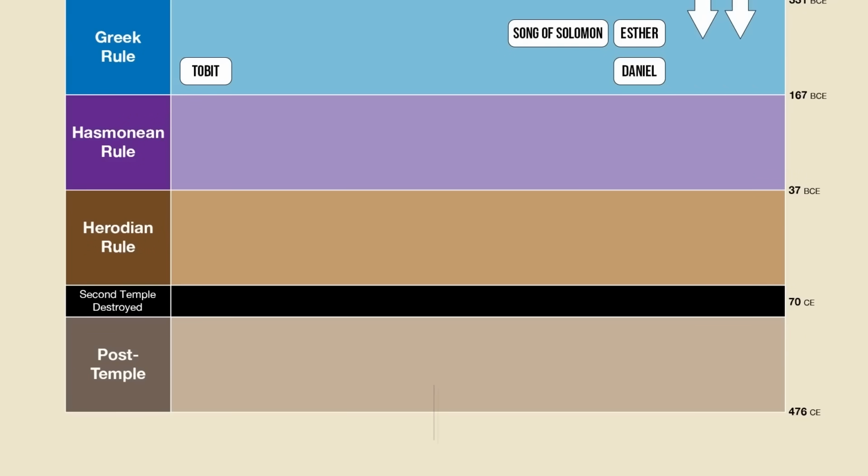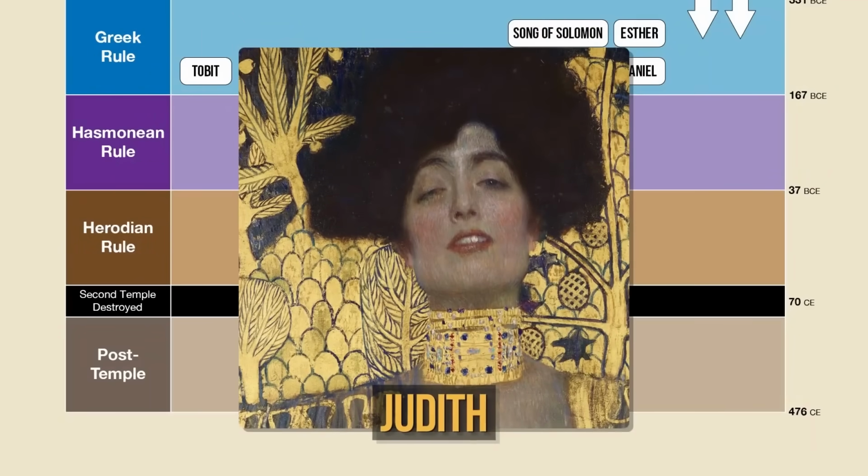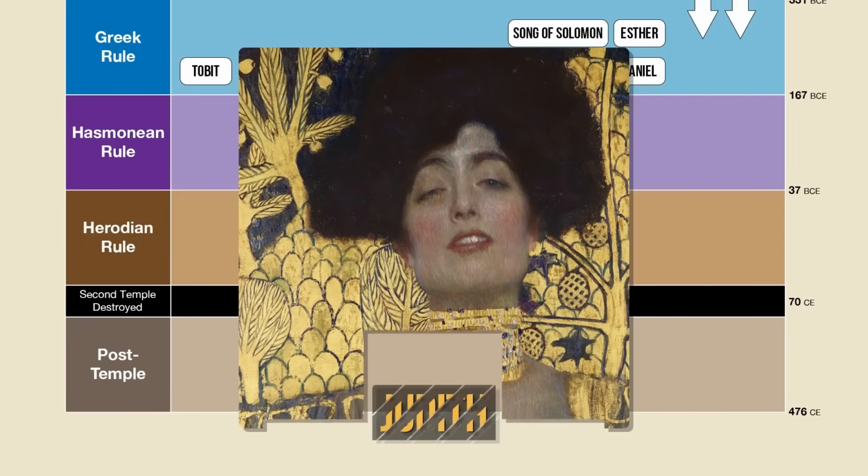The next book is Judith. Judith, like Esther, is best thought of as being a work of historical fiction. In this case, it is set during the time when the Babylonians were conquering Judah. The story revolves around a woman named Judith, who uses her wit to sneak into the enemy's camp and behead a general named Holofernes. However, it is likely that the story is actually an allegory about the beheading of a much later enemy, a Seleucid general named Nicanor, who was killed by the Maccabees.